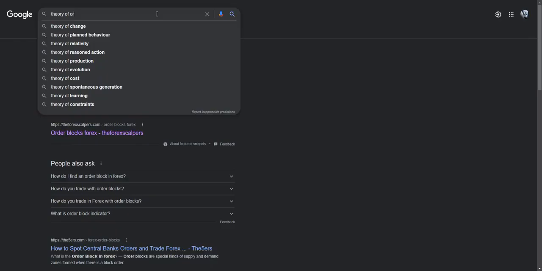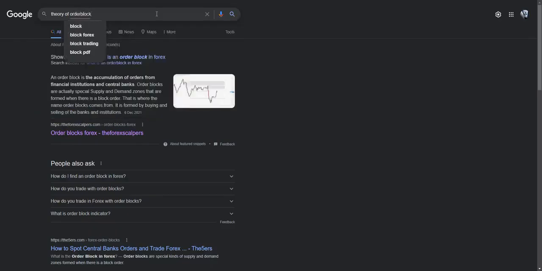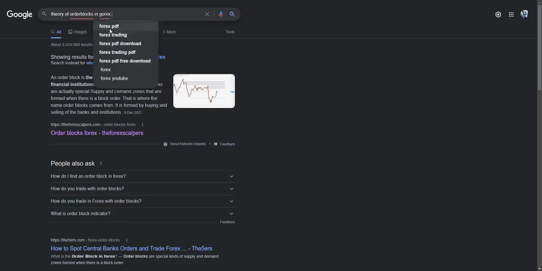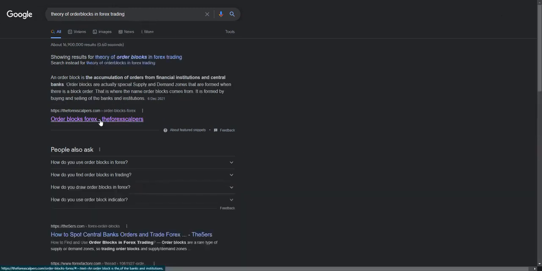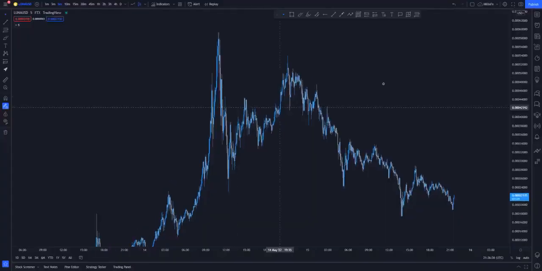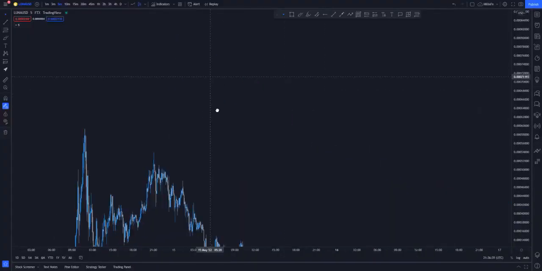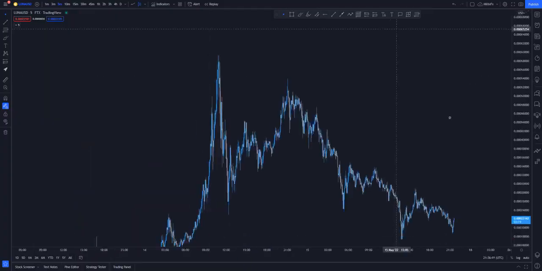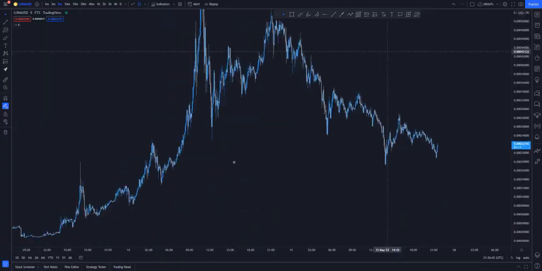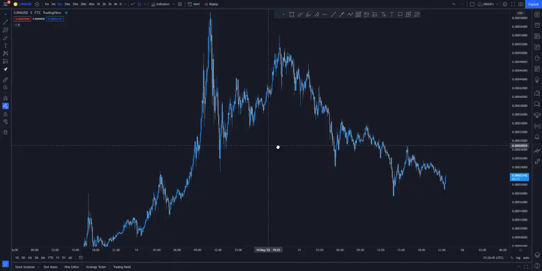The theory of order blocks, right? In forex trading. All right, theory of order blocks in forex trading. So an order block is actually a manipulation. I want to actually let you guys see. Basically, there's nothing here to explain, so let's just leave it there. But basically, what actually happens in most cases is, oh, I was not even using, okay, using a different chat.